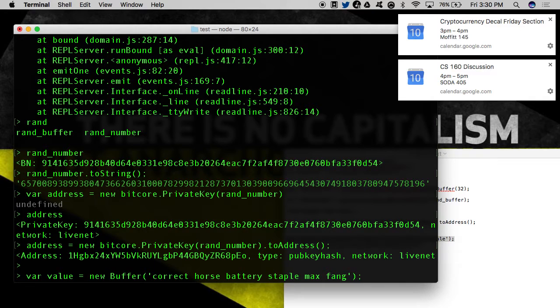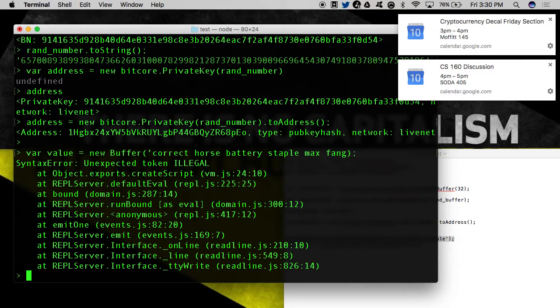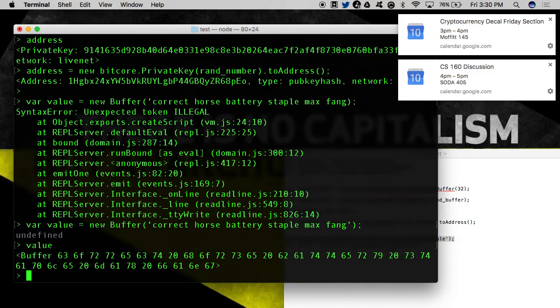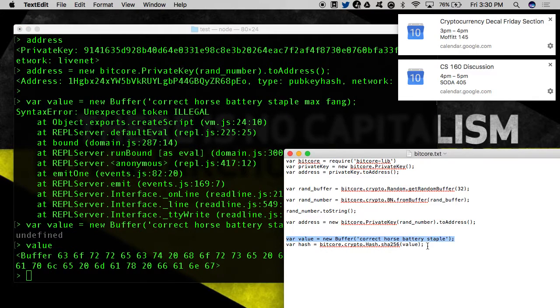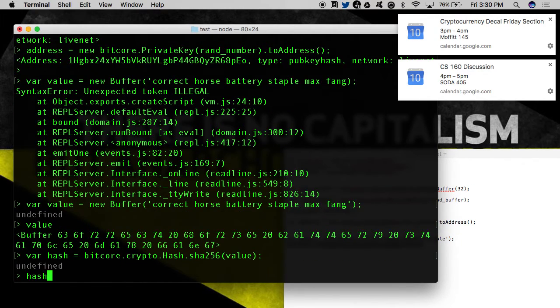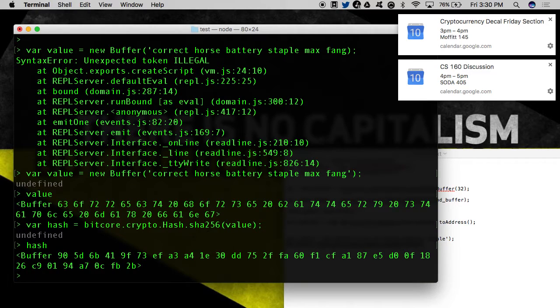We'll take that and turn it into a buffer. Now what we can do is pass this buffer into a SHA-256 hash, and we get out a brand new buffer.